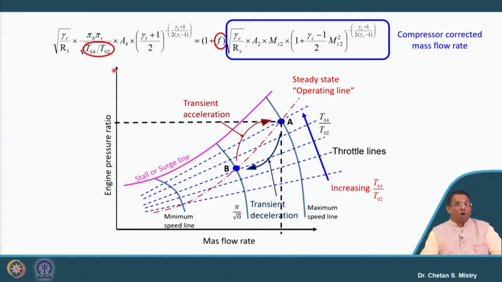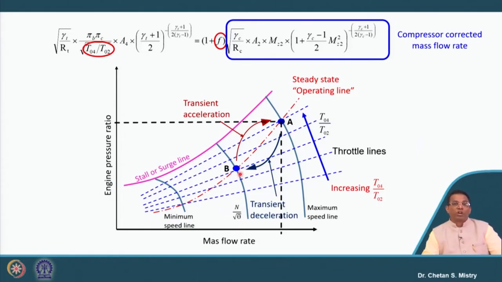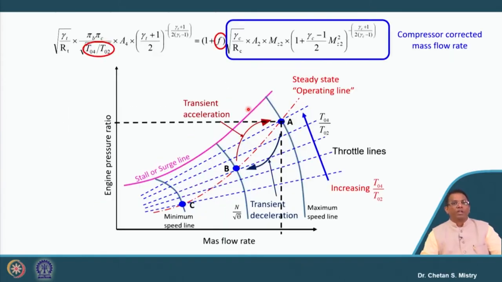As we have discussed the matching between compressor and combustion chamber, we introduced a new control parameter — the throttle line. The corrected mass flow rate of the compressor plays a very important role in terms of pressure ratio. If the mass flow rate at the compressor entry is known, we can calculate the pressure ratio, and from that pressure ratio we can set our throttle. A lower thrust requirement corresponds to operating point C.